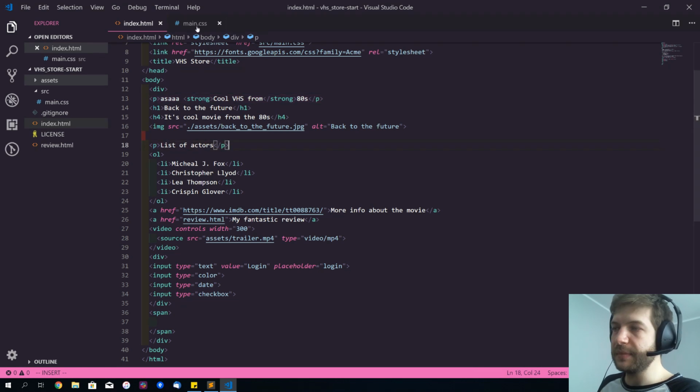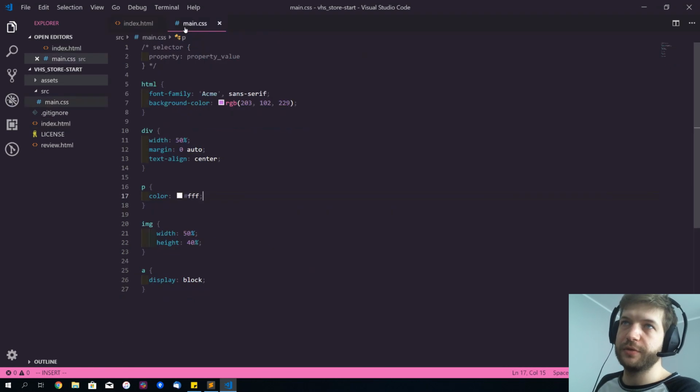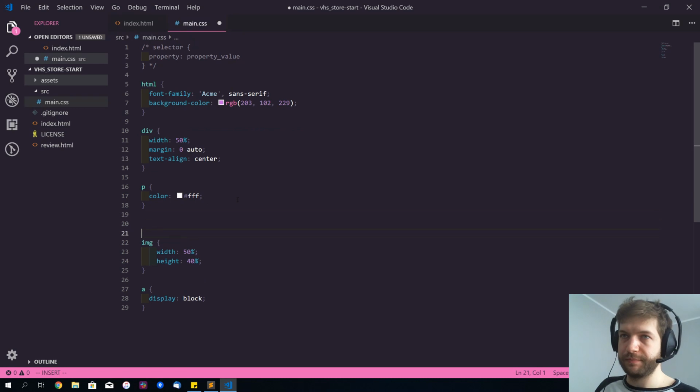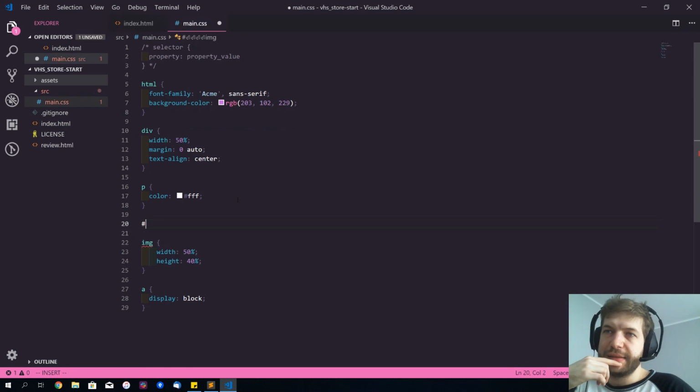Okay, and here come two other selectors that you can use. One is ID, and ID starts with hash and should be unique across your site. So there should be only one element with a given ID on your site.